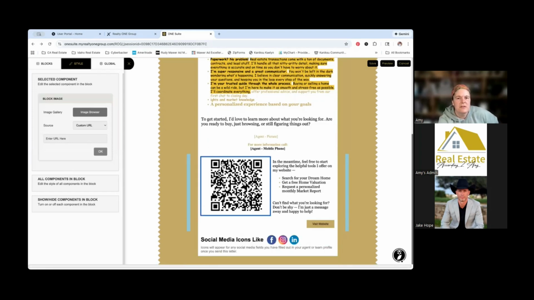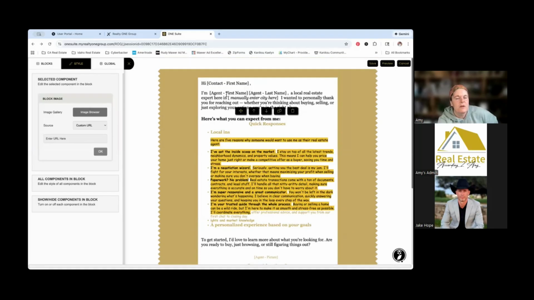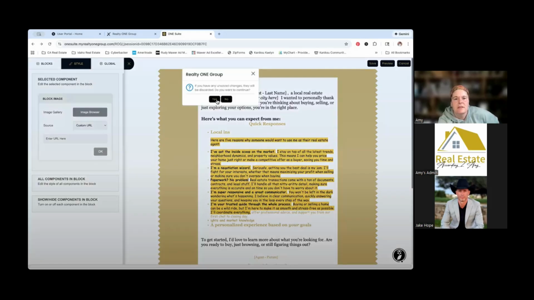So if you wanted to change the size of that image, you would just put one whole image in here and then upload it. So you could do that as well. So just kind of know that you have that ability to be able to do that.